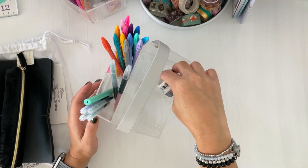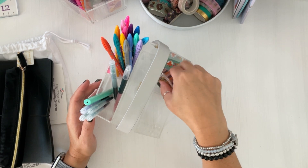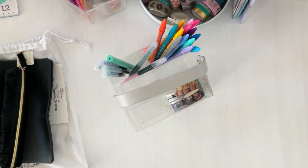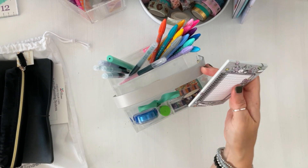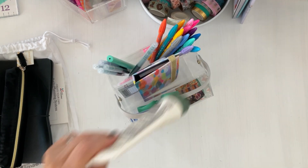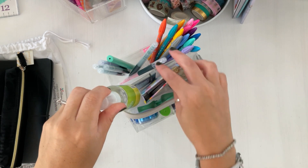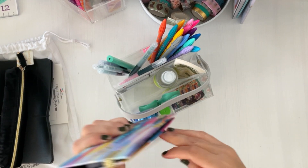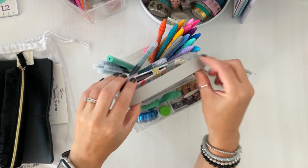You could add washi tape in here — just a couple rolls. You could add scissors, a Tombow and glue stick, and sticky notes to the center. I'd add sticky notes that are a little bit smaller though. You could also add other essentials like a small lotion or hand sanitizer spray. This booklet sticky note from Erin Condren — the Edivvy — could definitely fit in here, but you'd have to have the handle folded down because it gets in the way. I just wish this was a tad bigger.